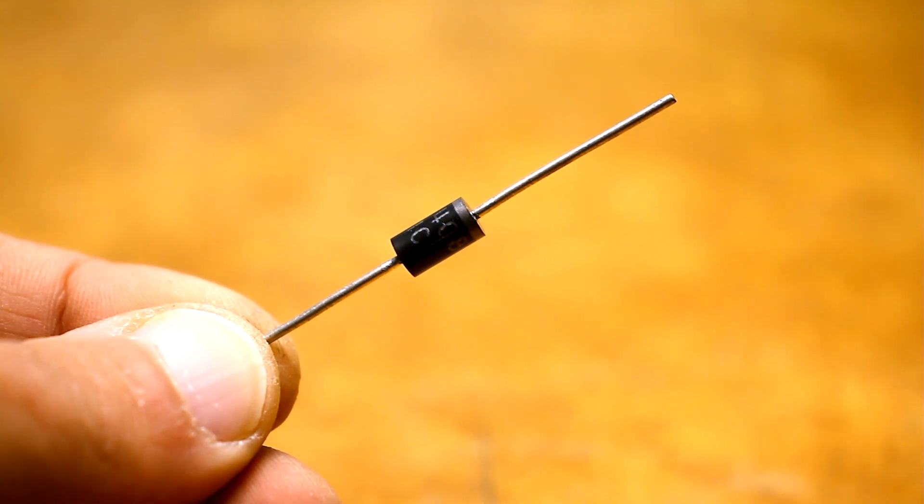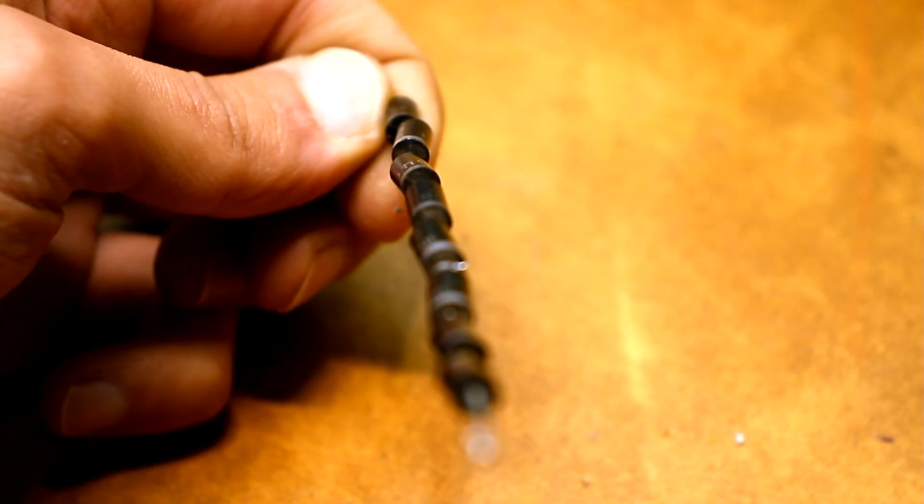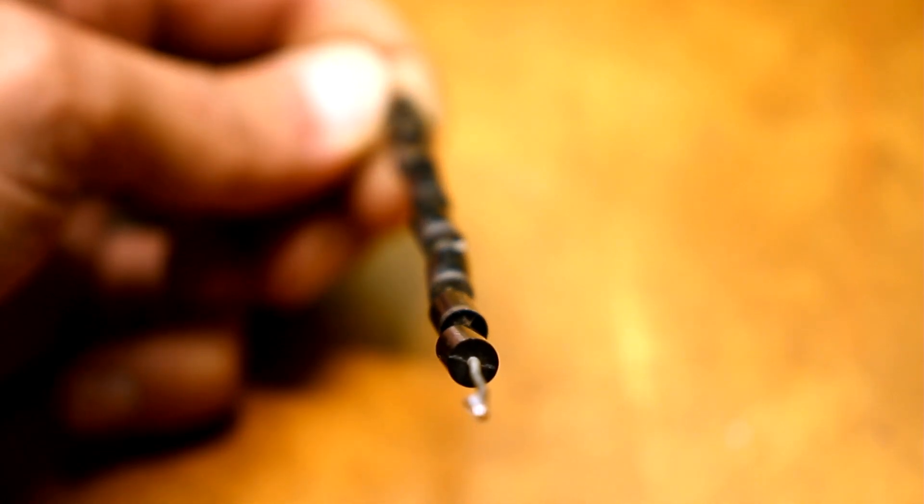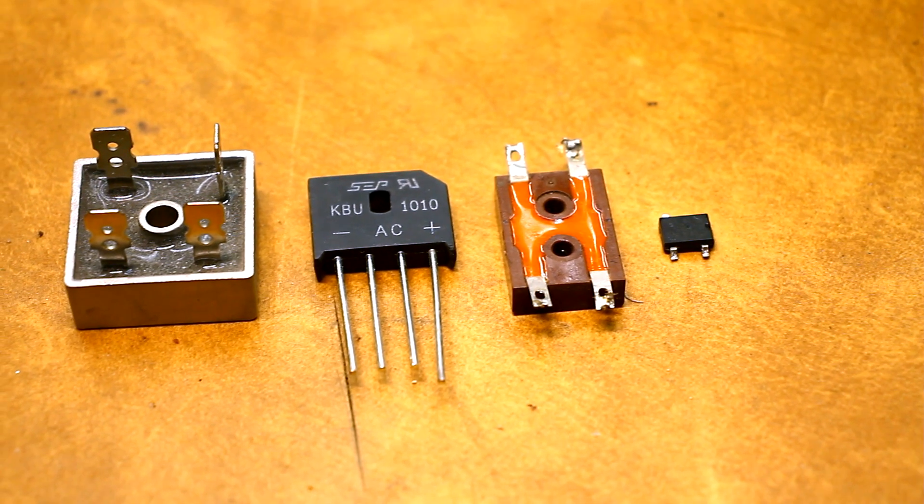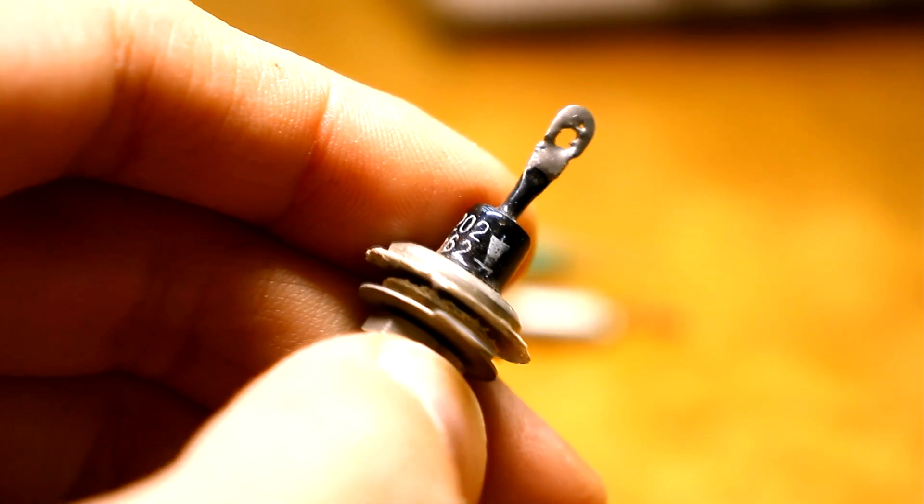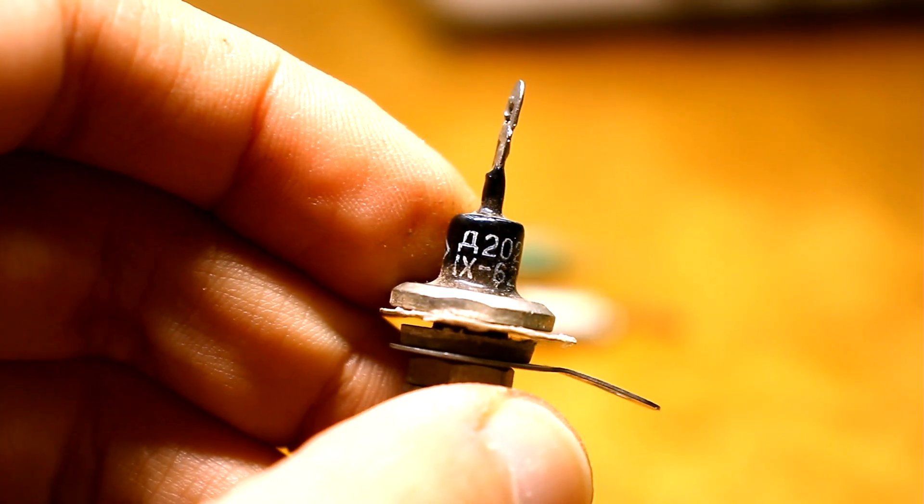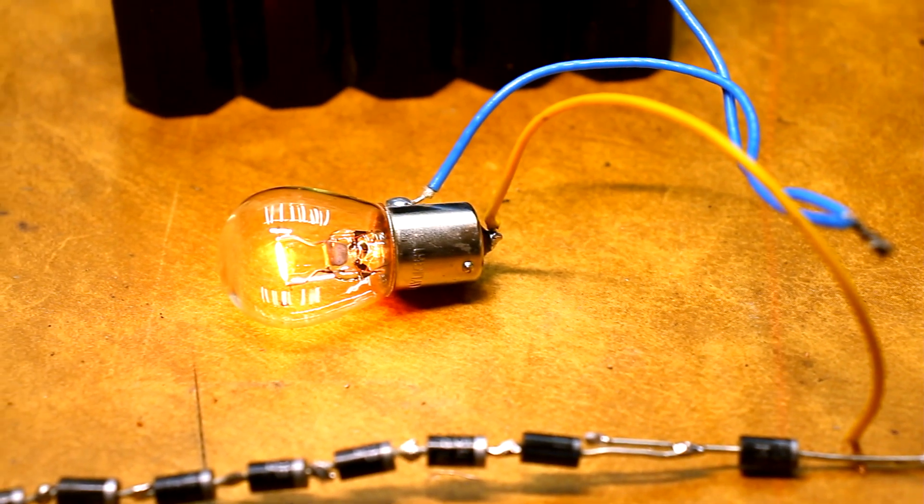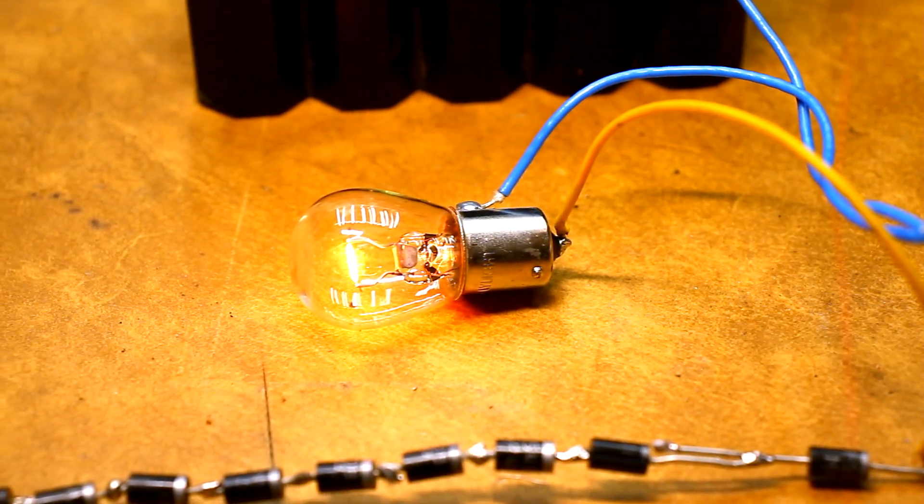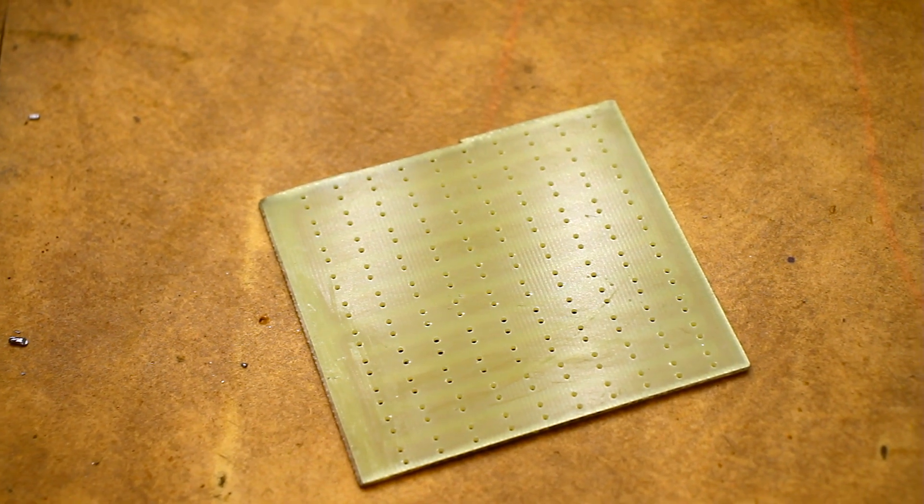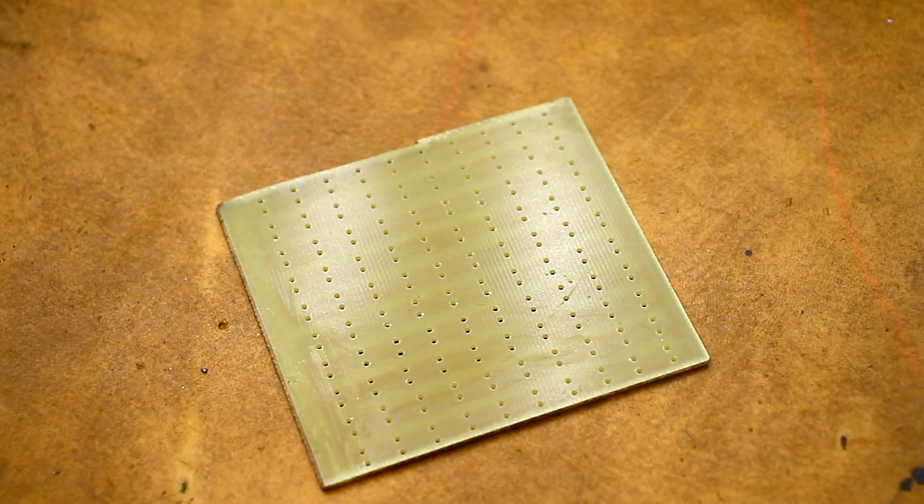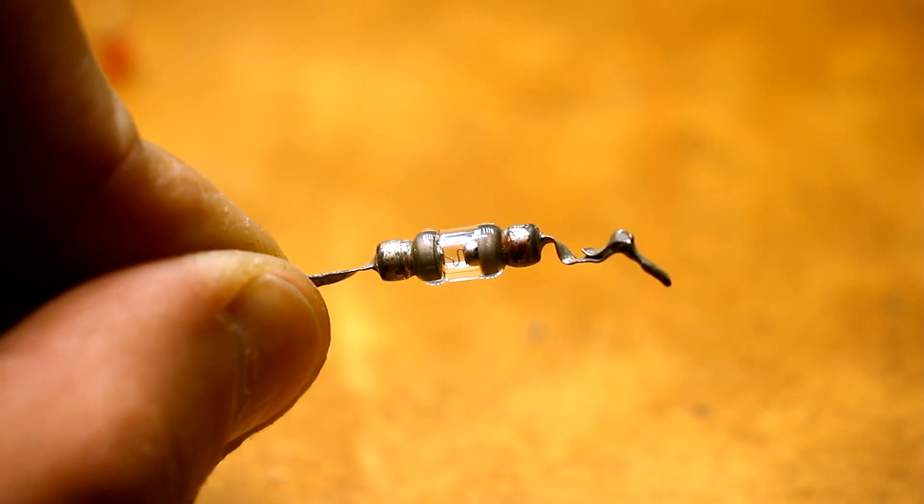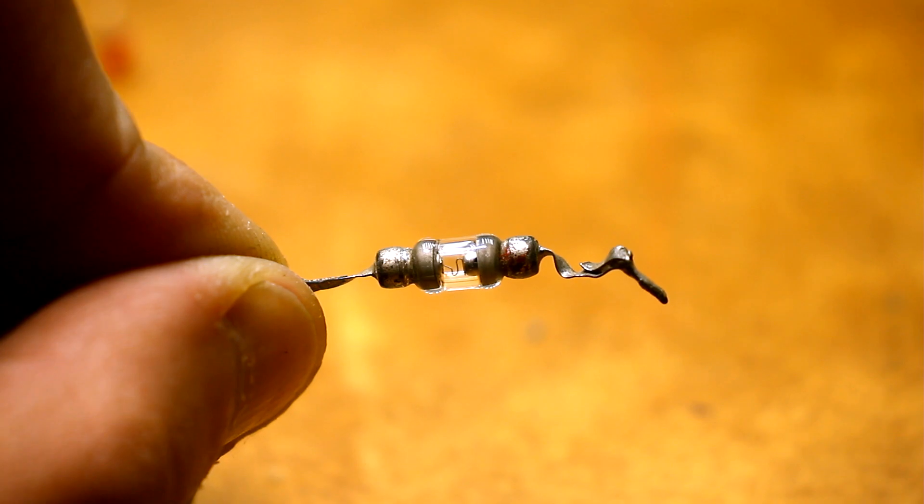Once in the past, when I was just starting to study electronics, I wondered what can be done on the basis of usual diodes besides any rectifiers. I think the answer to this question will interest in particular beginners. After all, it was just such simple experiments that awakened in many of us a love for the world of electronics. Let's get one thing clear. In this video, I will try to overview designs and experiences that require only diodes without auxiliary electronic components.